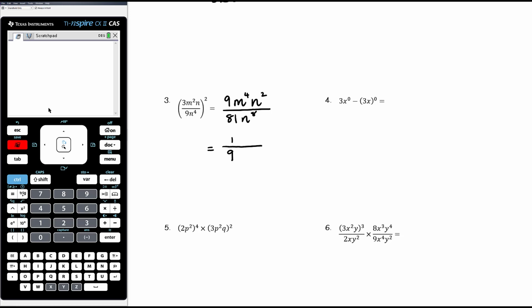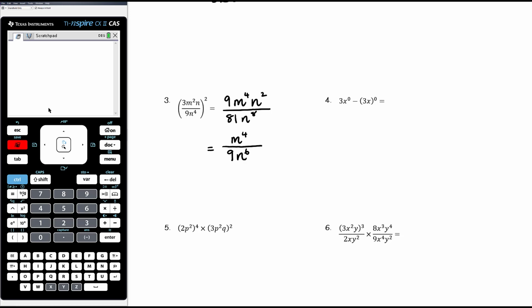The m to the power of 4 on the numerator, there's nothing for that to cancel down with. The n squared divided by n to the power of 8. Okay, we could subtract powers and have n to the power of -6. We'll talk about negative powers down the track, but actually what I'm just going to recognise is that the 2 n's on the numerator are going to cancel down with 2 of the 8 n's on the denominator, and so it's going to leave us with 6 n's on the denominator. So m to the power of 4 over 9n to the power of 6.